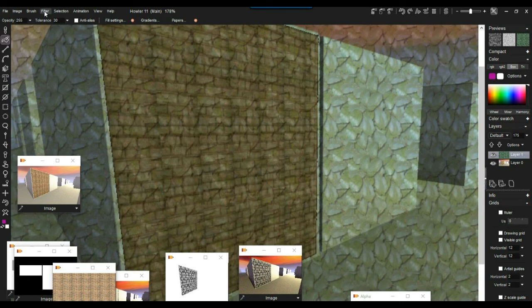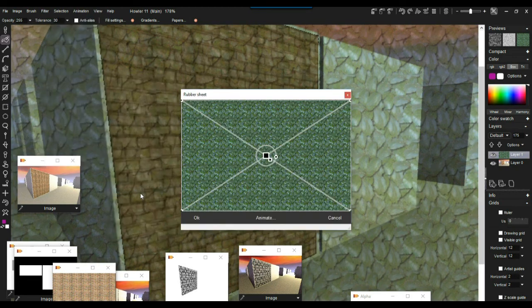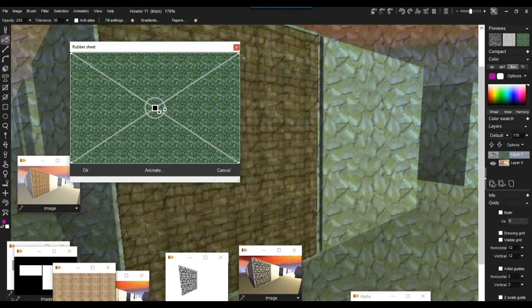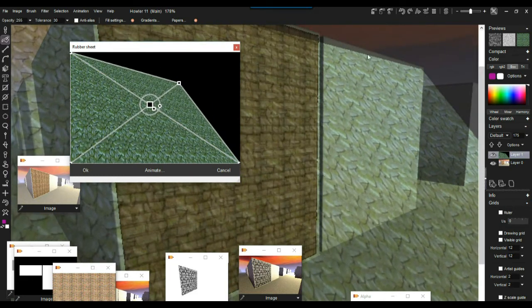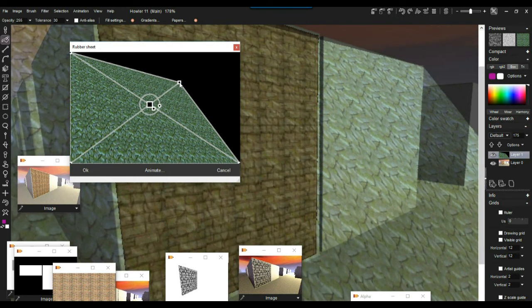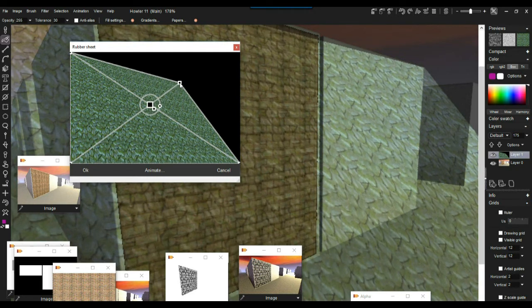All right, so let's go and do this transform now. Perspective warp, there it is. And grab this corner until you see it appear. There it is, in the upper right corner around here. And drop it pretty much right around here. And there you go.